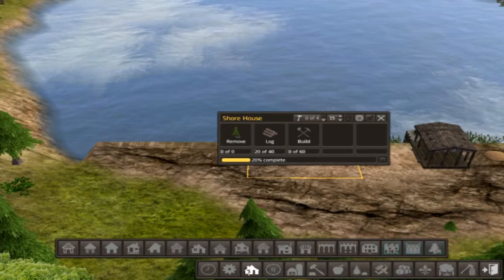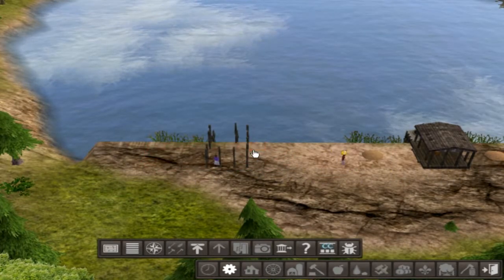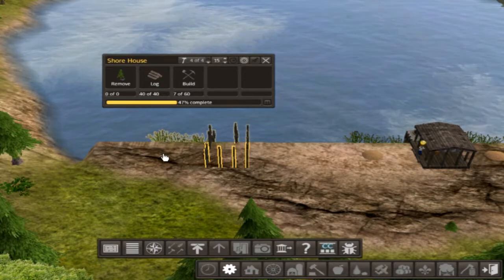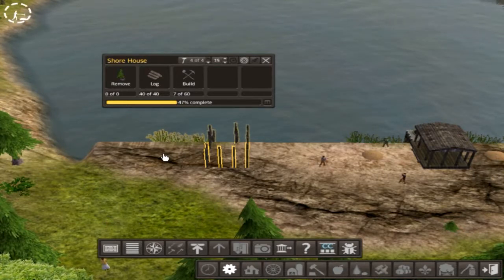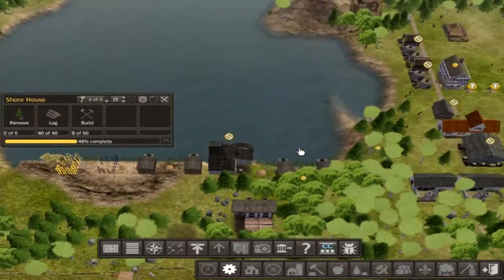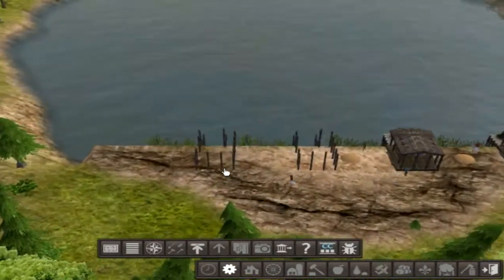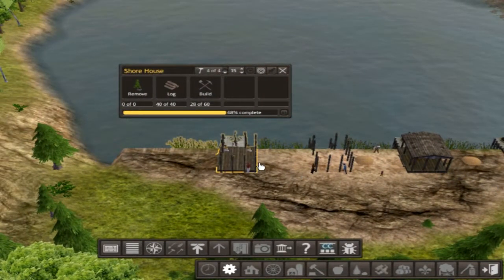Can I get you guys to focus on these, please? Thank you. How many people have I got to spare? 13, that should be enough. 4 on this. That will give us more than enough clay.